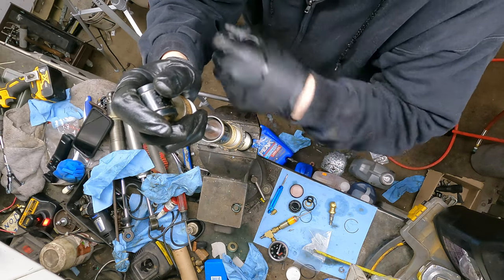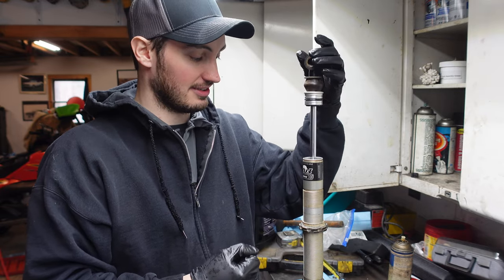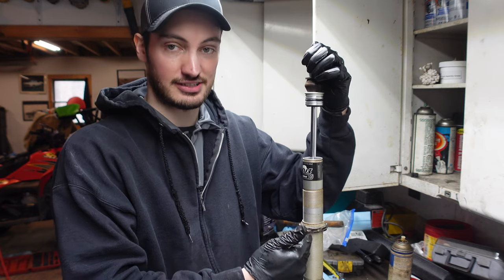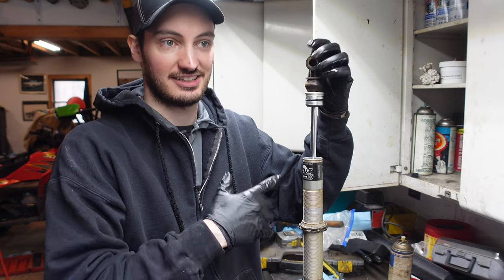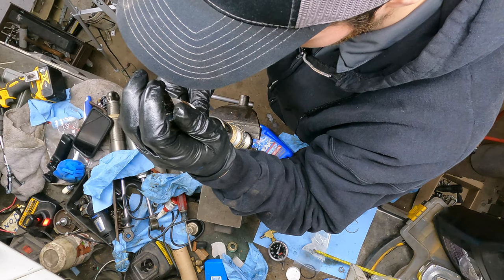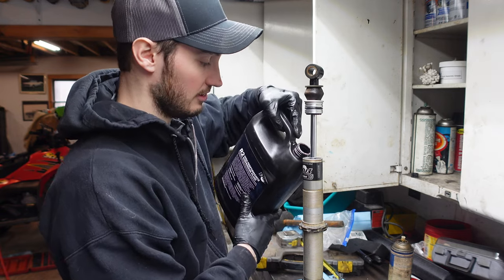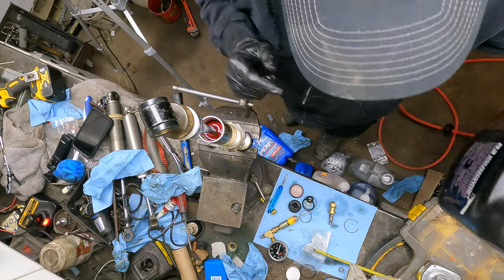Now in doing this, I go really slow because you don't want to ramrod it down in, because A, you can see there's no stability yet here because this guy is not pushed down yet. And the other reason is you can actually push the fluid so hard that you push that IFP down and it's gonna throw off the whole measurement you just did. So I just go nice and lightly till I start getting some fluid out the top. Right there. Seems to be good. Top it off with a little bit more fluid. But always make sure you leave a little bit of room for the cap here.